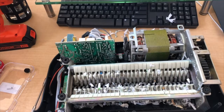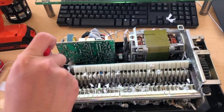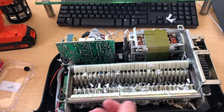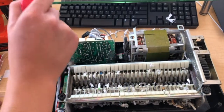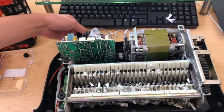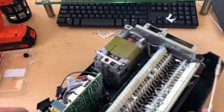That is one large motor right there. I'm still surprised. I haven't seen anything that big. Pause. Anyway. It's really dusty in here as well. There's a switch here that will detect when the door is closed, so that it won't shred your fingers, which would be a bad thing. There's a power. Hang on, spin around for you to see.